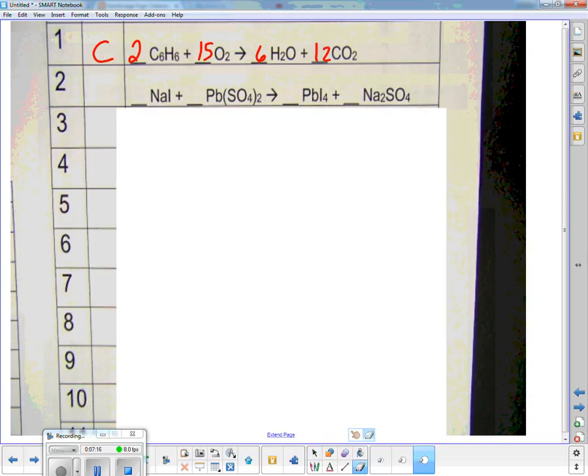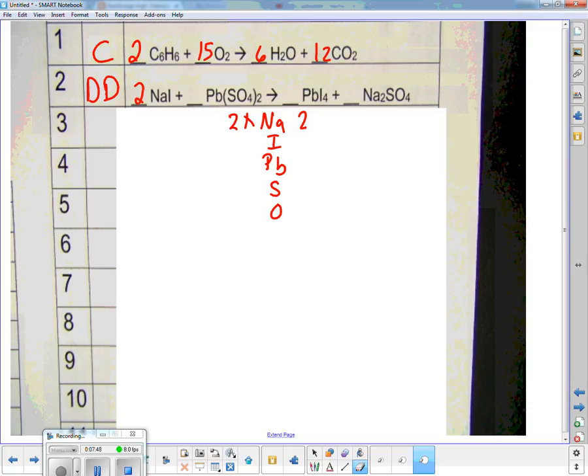Okay. Again, I look at it and say, okay, compound, compound, new compound, new compound. What type? Double displacement. And underneath the arrow, I put Na, I, Pb, S, and O. On the left, I have 1 sodium. On the right, I have 2. So I'm going to put a 2 over here. By the way, I wouldn't do this in pen. I would do it in pencil because you'll see in a minute why.